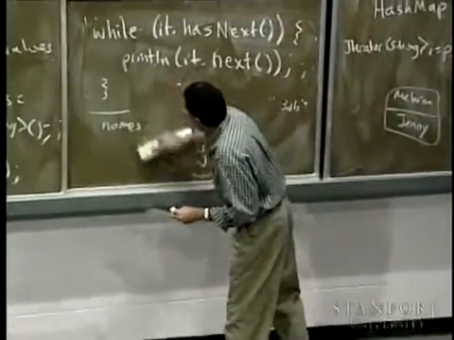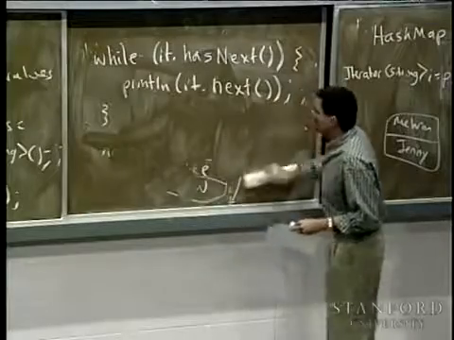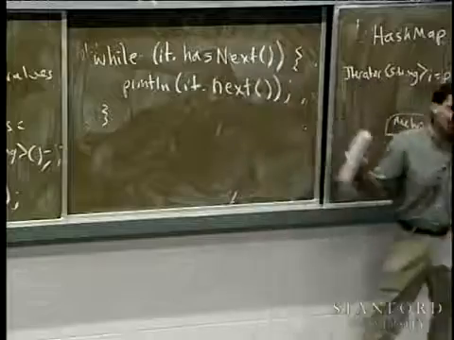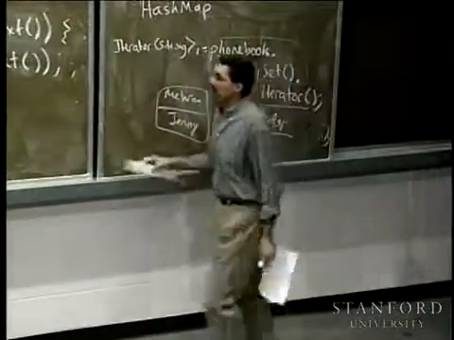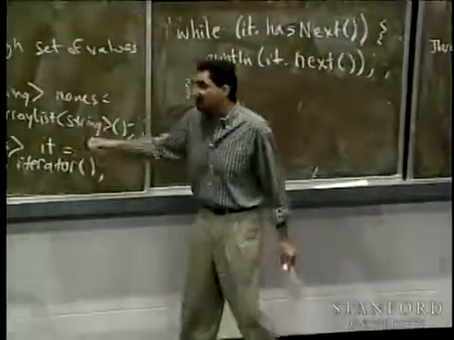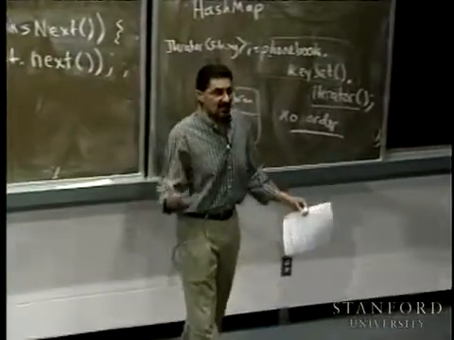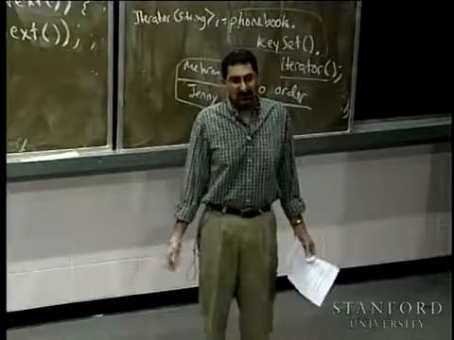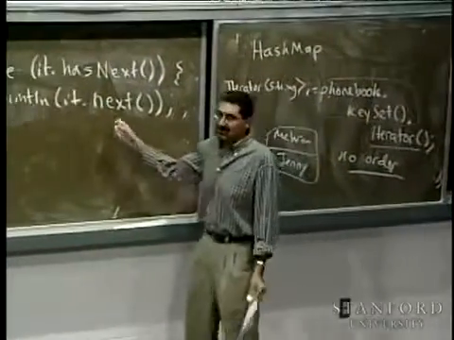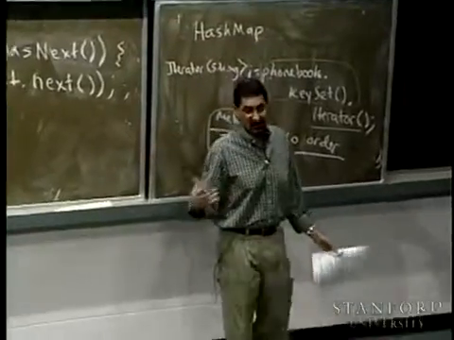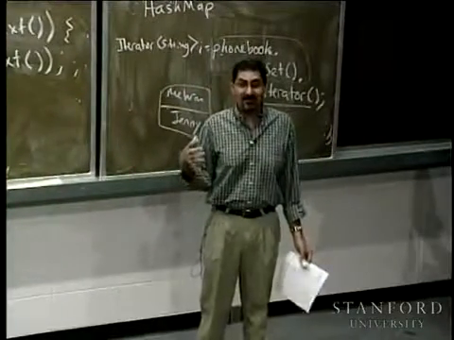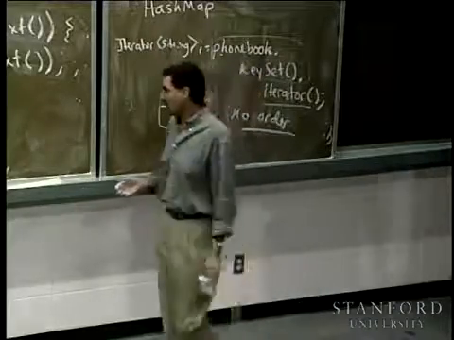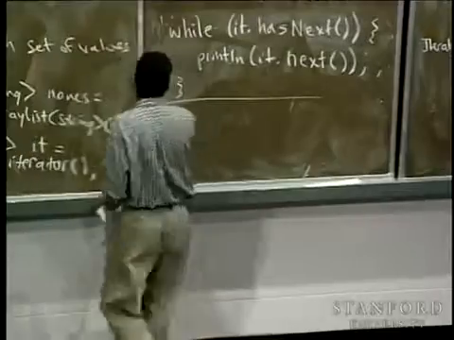So one last thing to see, and then I'll show you all of this stuck together in some code. Because iterators have become such a common thing to do, people were writing this code left and right, till the cows come home, and they were like, oh, but it's such a pain. I've got to create the iterator, and then I go through all the values. That's such a common thing to do. Wouldn't it be nice if there was some simpler way of doing this? And enough people yelled and screamed this over the years that the people who created Java 5.0 said, okay, we're actually going to give you a version of the for loop, which is totally different than what you've seen so far. So now you're old enough to see the new improved for loop.